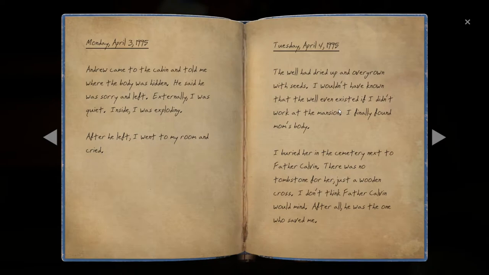Huh. I guess that makes a lot of sense. For some reason, when I originally learned that wooden headstone cross in the cemetery was for Sophia, I think I just assumed it was symbolic and that Sophia's body wasn't actually there, but apparently it was. Scott found it and took it there. Yeah, so there's a well somewhere on the mansion property. Overgrown with seeds. Maybe that's next to the cabin in the back, and that's what the key maybe goes to. One of the old gates that I mentioned.